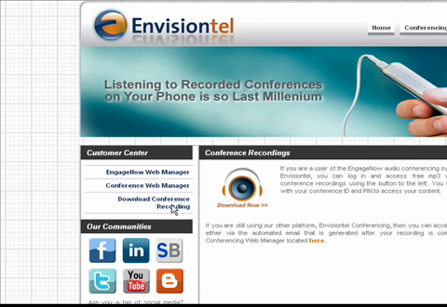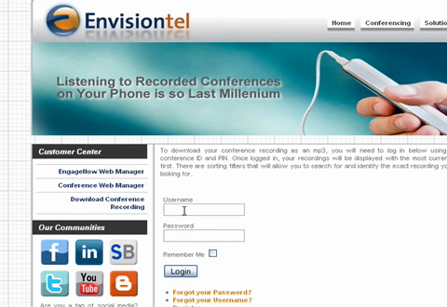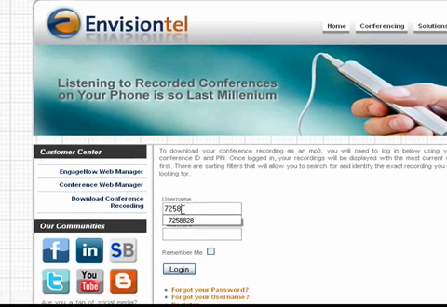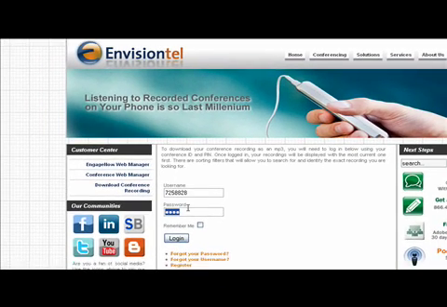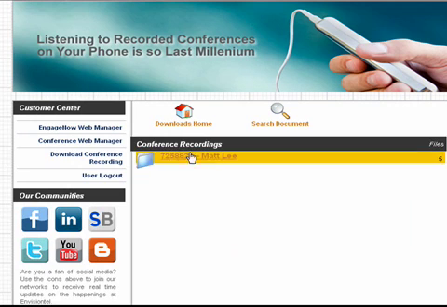This will bring you to an instruction page that provides some brief instructions on how to log in and access your file. Click the Download Now icon, and you'll be presented with a login screen. Using your conference ID as the username and your conference PIN as the password, click the Login button, and you'll be presented with a section called Conference Recordings. You should see your folder in there, which also has your conference ID and your name.